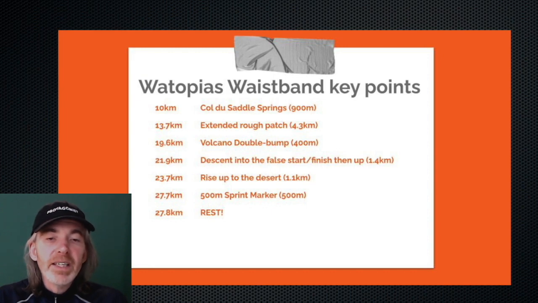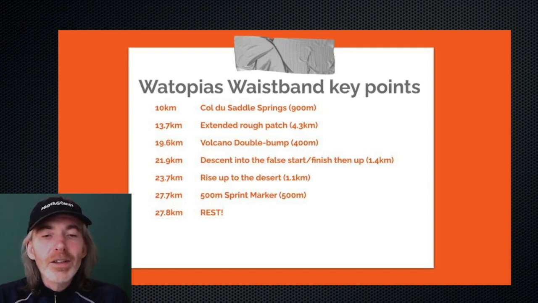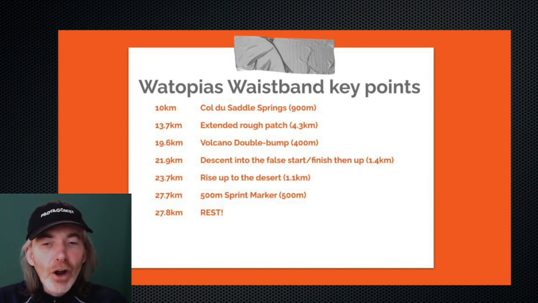At 19.6, it's that double bump volcano. The first one I find the hardest part to keep together. 21.9 kilometers. Descend into the false start finish. Past that pen, you're not done. You still have to finish up the race. So don't get too excited. But do speed up as you're going down the descent.